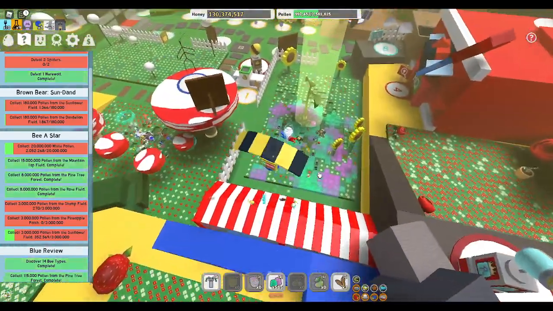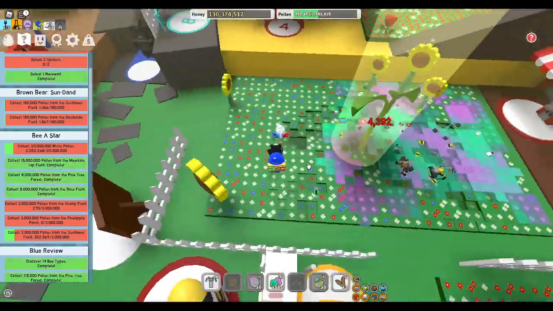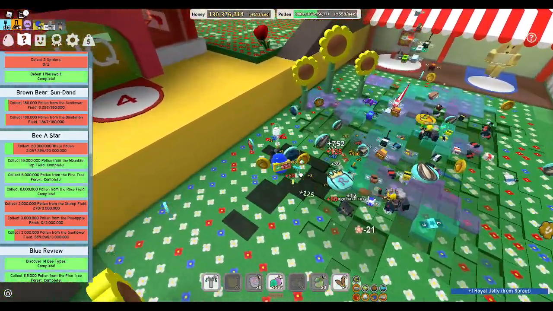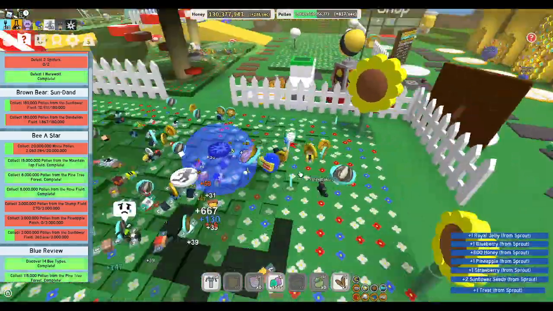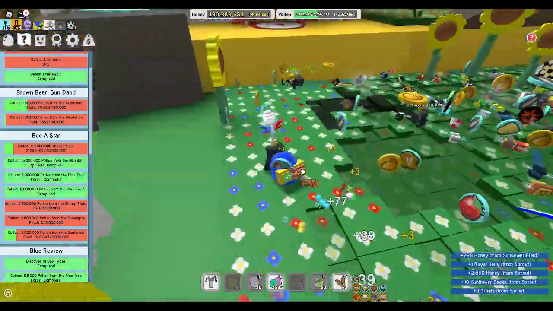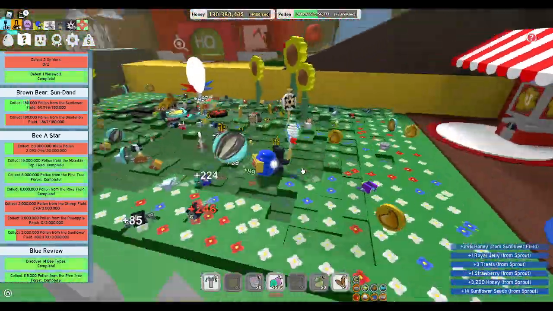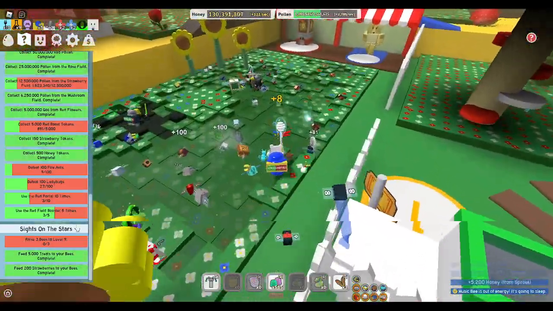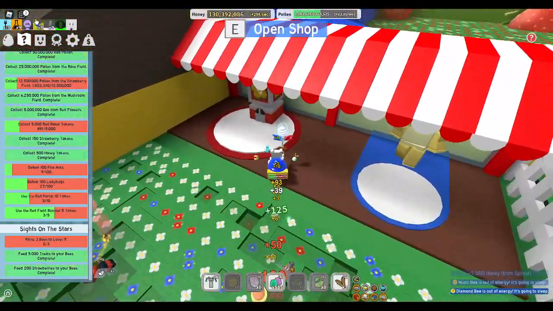Alright, first field we're going to is sunflower. So we can steal all this man's pollen. And this planter. Haha, idiot. I'm gonna steal all this stuff from you, idiot. And swooping all this stuff. I love making these idiots suffer. Haha. In the meantime, I see that I have to raise 3 bees to level 9.